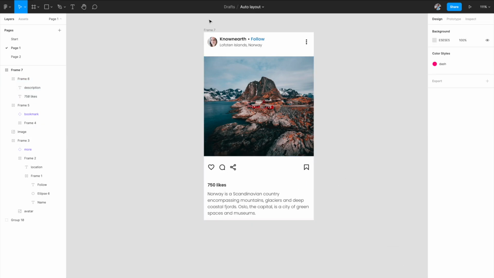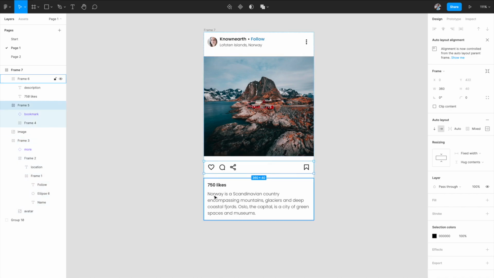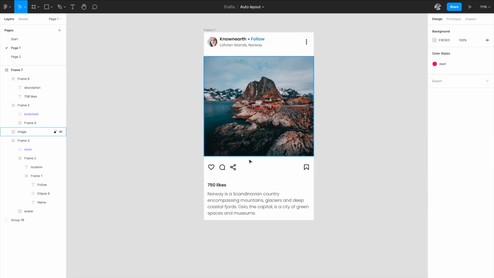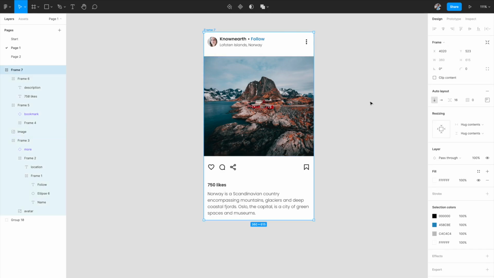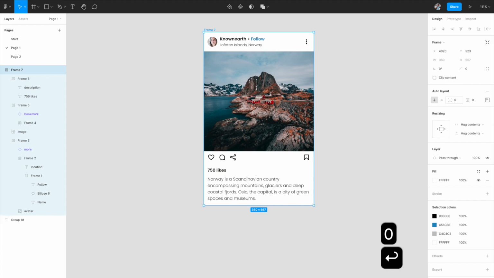Now if you see, all the elements are now aligned, and what we have done is we have individually applied padding to these three ones and left the image as it is because we want the image to be full bleed. Now this looks perfect. The only thing I now see as an issue is that there's just too much spacing between the elements. If I select the entire frame, the spacing between the elements is set to 16. We don't want 16, we can do just 0. If we do 0, we see that this looks perfectly fine now.